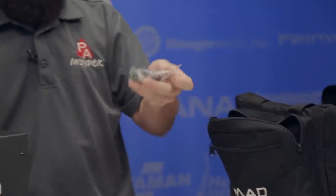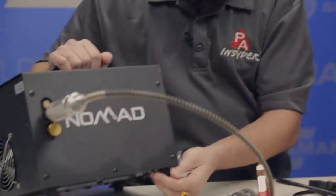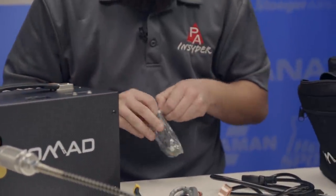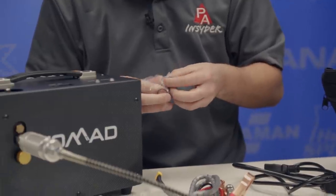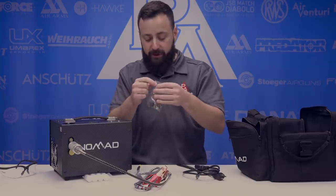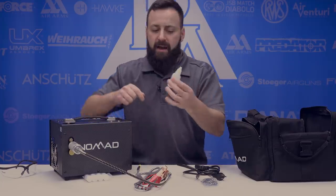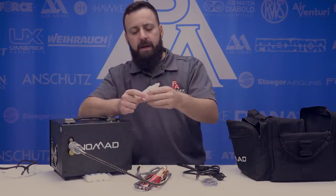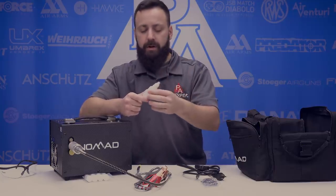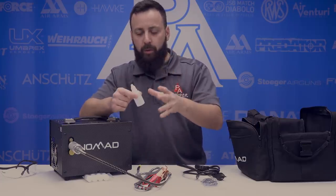Next out of the bag is basically a full parts kit — you have some foot extensions, a deadhead, and a ton of o-rings, springs, seals, and stuff like that. There's also an extra fuse, so you have pretty much all the spare parts you'll need right in the bag. You also get a little oiling bottle. You're going to need silicone oil — whether that's Crosman silicone oil, Umarex spring cylinder oil, or any pure silicone oil, which you can also find at local hardware stores.